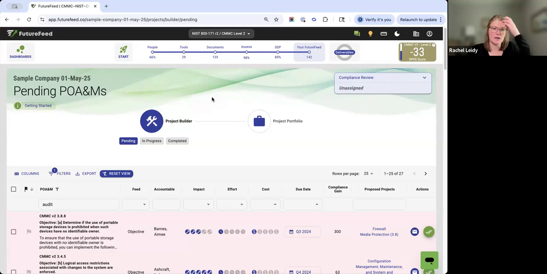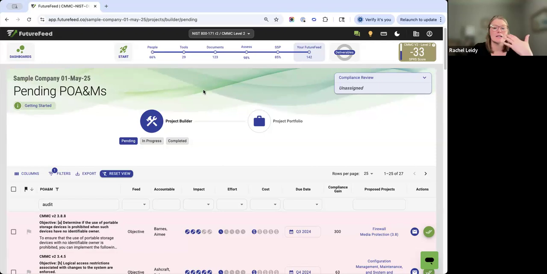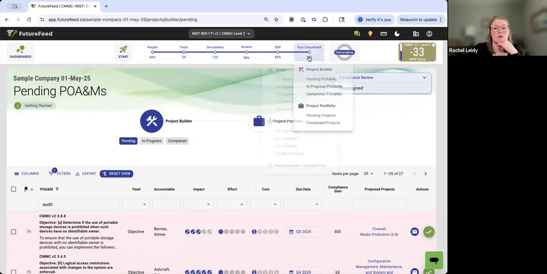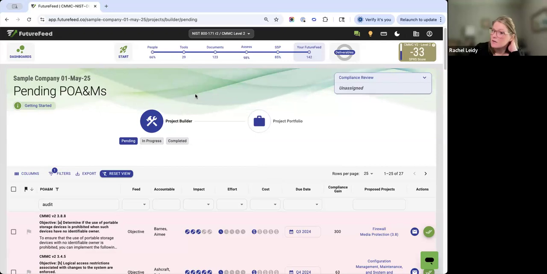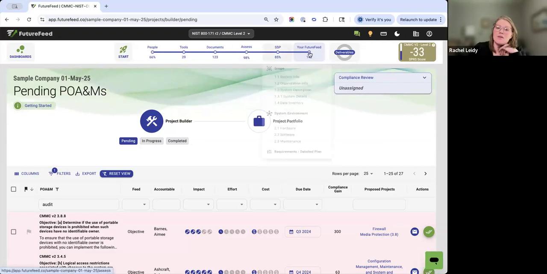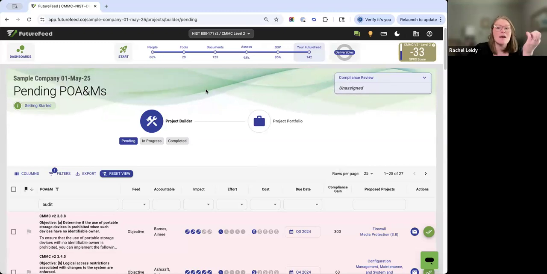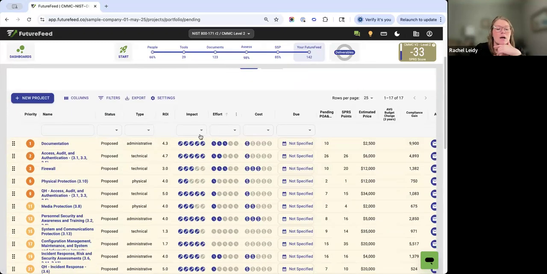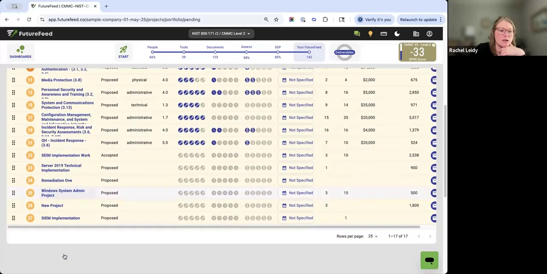Is there a roadblock? Have people forgotten about it? Maybe that person left the company and nobody's doing work on it. You have to manage your POAM. You have to stay on top of these until they get remediated. And so 142 line items is a lot to process. But if I group a bunch of them, now I may have 5 or 6 different one-off items, and then I just have to focus on these projects here.